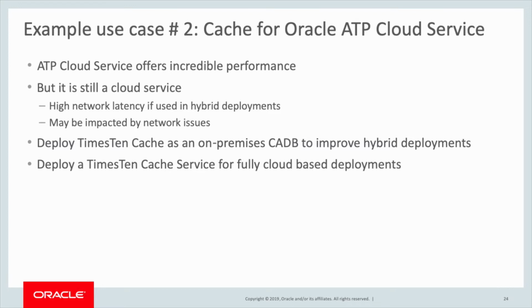But the second one is more of an internal thing to a certain degree. So you may have heard, there's been a lot of shouting about it in the press, it's Larry's new toy, the Autonomous Transaction Processing Cloud Service, the Oracle Autonomous Database and all that great stuff. That's a cloud service. Okay? It does offer really good performance, but it's a cloud service. If you want to access that from something that isn't in the same cloud as that, you have the usual latency issues.